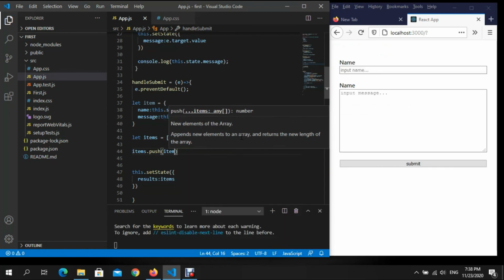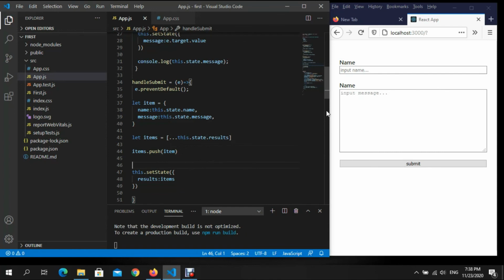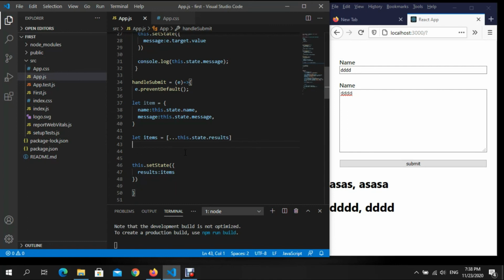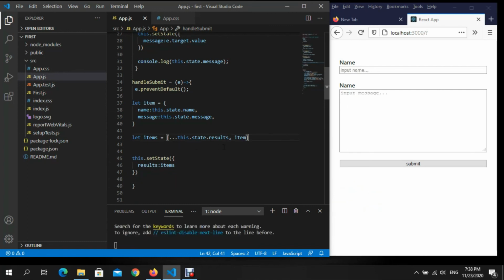We want to push the item. Let's see. Yes, this is another way. Don't learn this way, and don't get confused, because with Redux we can't use these things because it mutates things. So the best way is the previous way that I showed you with destructuring.